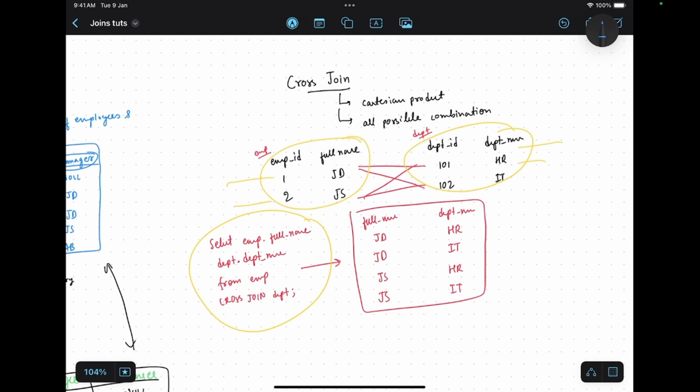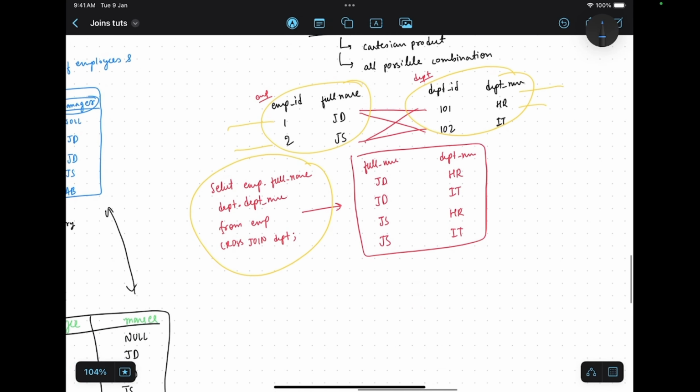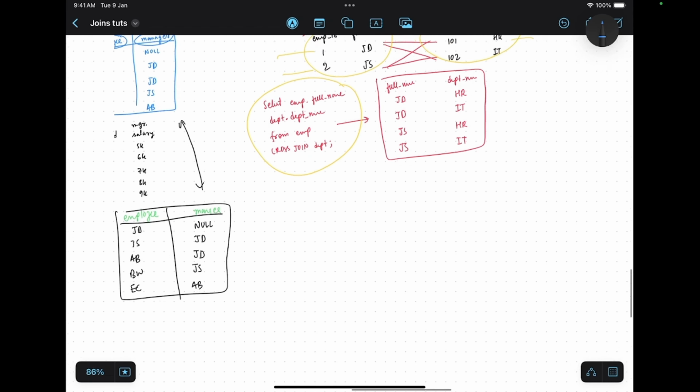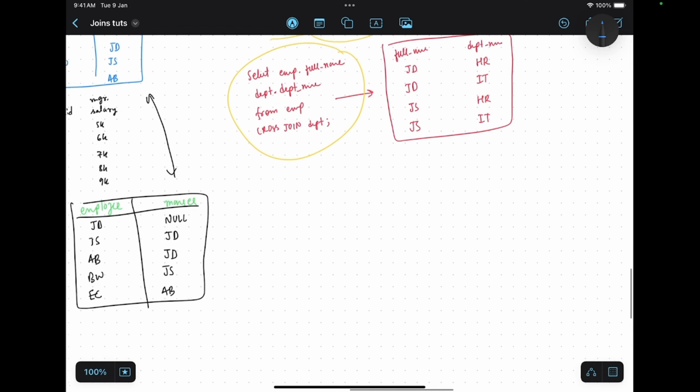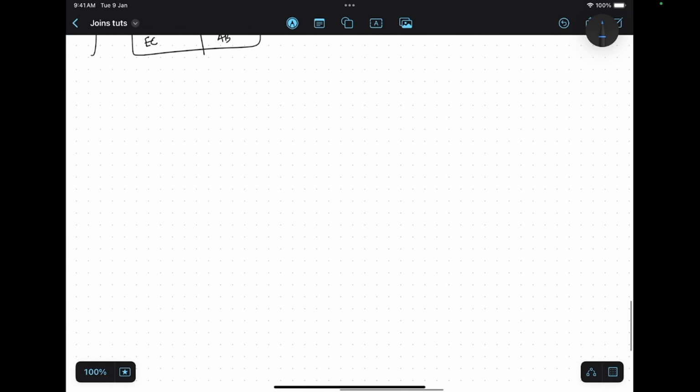So that's all, where we basically use cross join. Whenever we have to generate test data or generate pair comparisons, we can use cross join. We have seen a lot of things in joins, starting from inner join, left join, right join, which are also called left outer join and right outer join. We have also seen full outer join, full join, then self join in the easiest way, and also cross join.